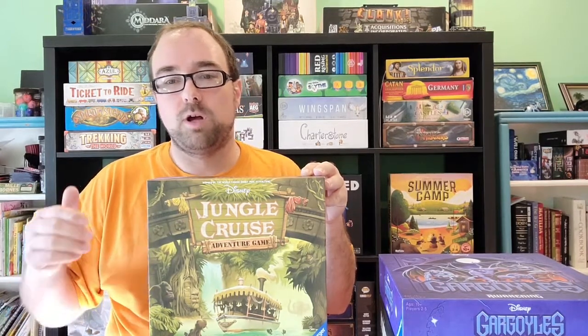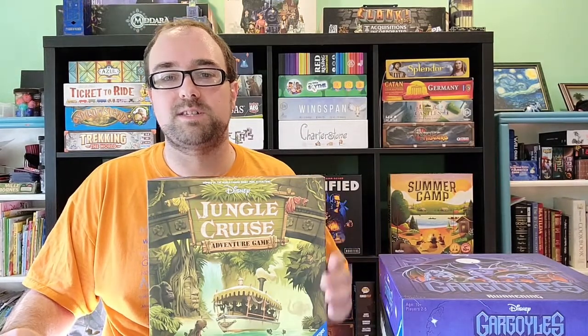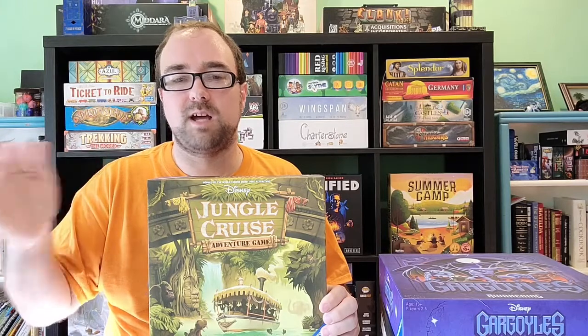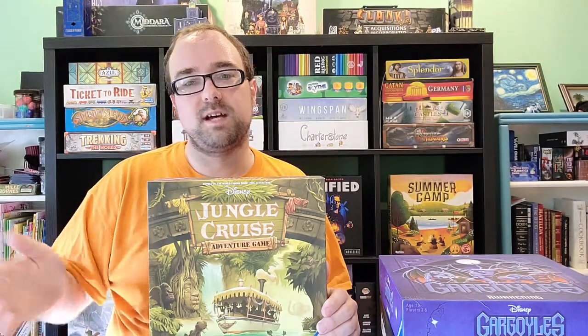There's also goods that you can pick up along the way, different crates of different things that give you points. If you have 3 of one kind, three different types, all 3 different types, one whole set of that, then you'll get 10 points for that. And you get other points for having partial sets, or just 1 point if you just have the one good by itself. And so you got different things that you can do along the way, planning, strategizing where you put things on your boat, because there's certain areas that are safer. The middle row is safer than the outsides.